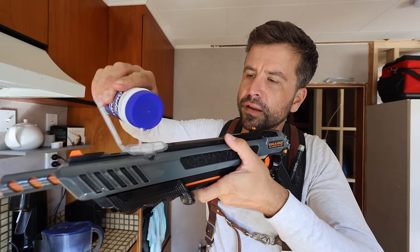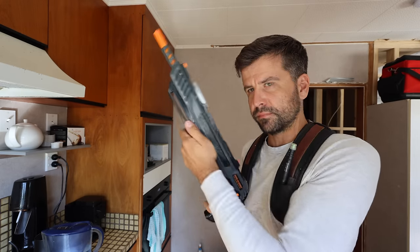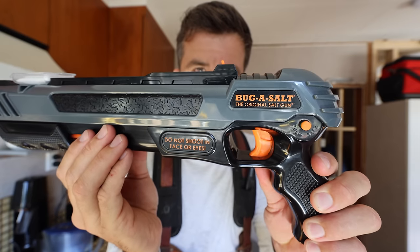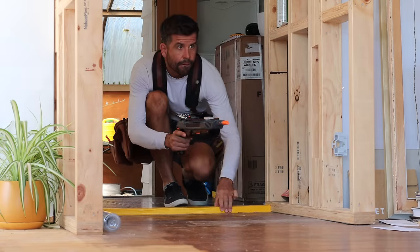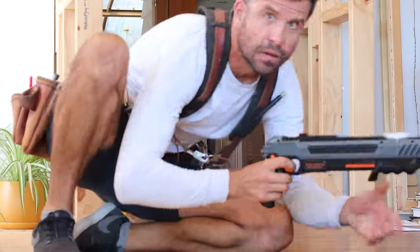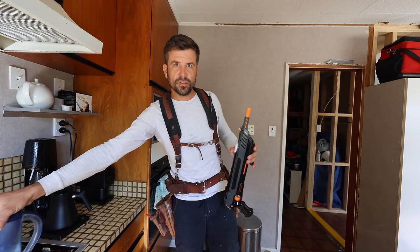I bought a toy gun for shooting flies — this is not an ad, I bought this thing. You just fill it up with regular table salt, fill that right up, clip it in, and it's locked and loaded. If you want to buy one, they're not cheap, but that's what they're called. Then you've got to do the hard part, which is find a fly. I honestly can't find them — usually they're everywhere. Maybe I killed them all. We'll try again in the next exciting episode, and we'll also build the deck as well.